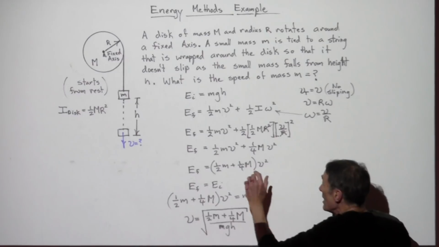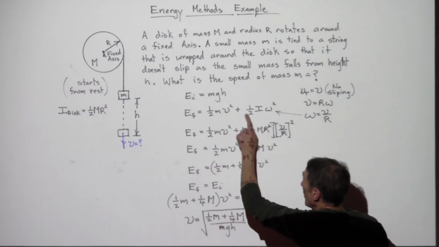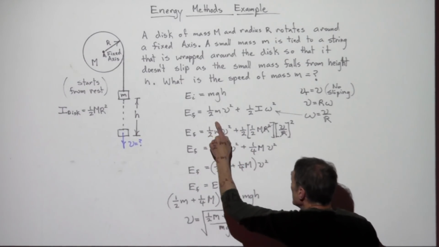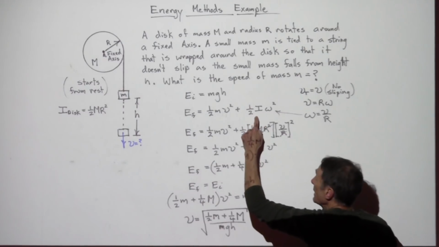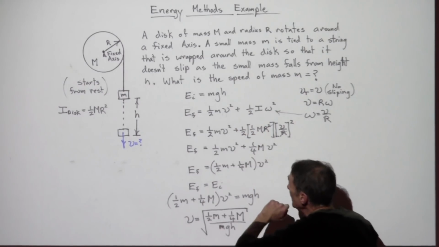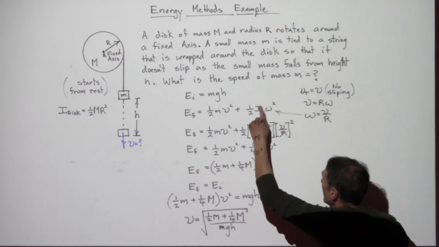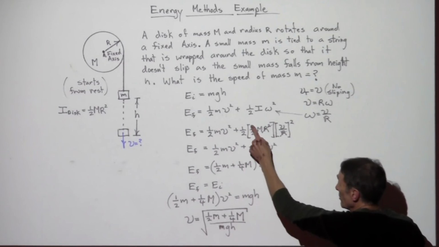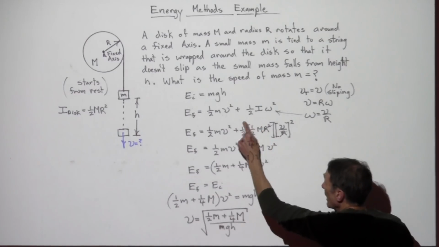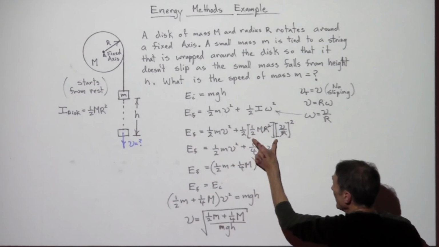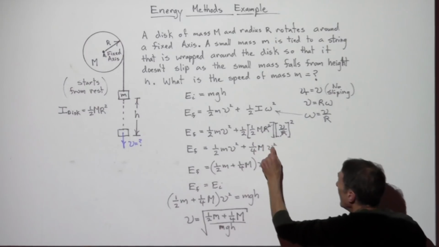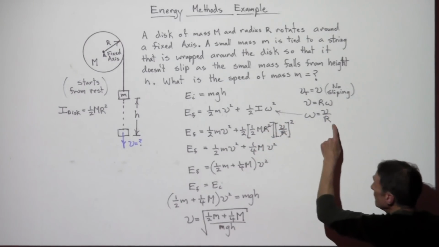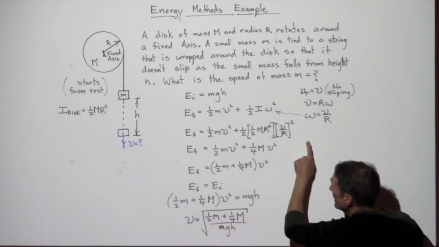So you see how I'm mixing and matching these two, whatever's convenient. I'll use 1/2 mv squared for the rigid body. This is the part that's convenient. I'm using a disk for the pulley, as often gets done, so I is 1/2 Mr squared. So I've got a half out here as well as one inside here for I. And omega is going to be v over r. We'll put that in. We can square that.